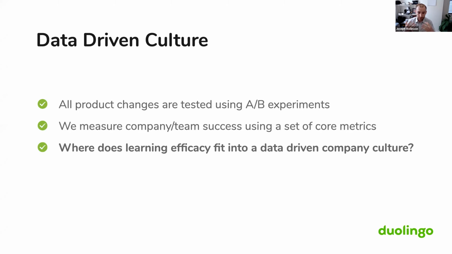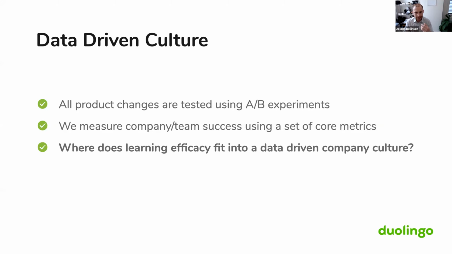We also measure both company and team success using a set of core metrics that we really, really care about. And so the question that's been at the top of our mind for a really long time, as a mission-driven company whose main concern is developing the best education in the world and providing it to people, is where does learning efficacy fit into a data-driven company culture?